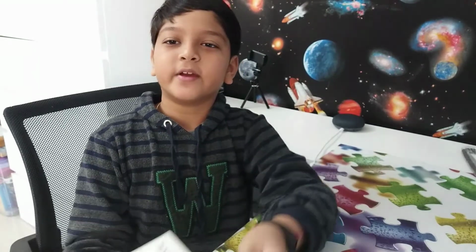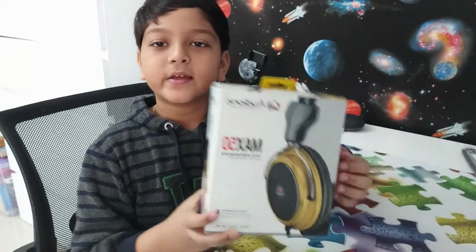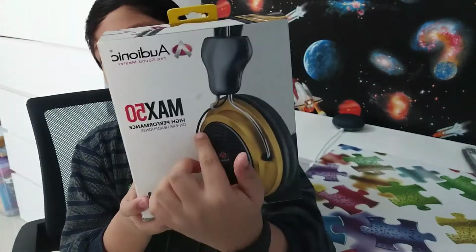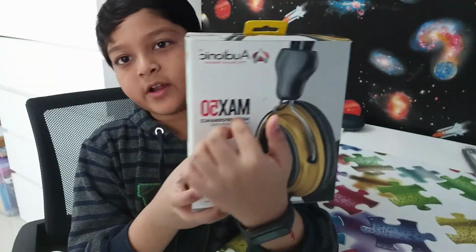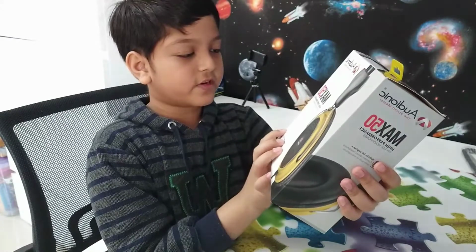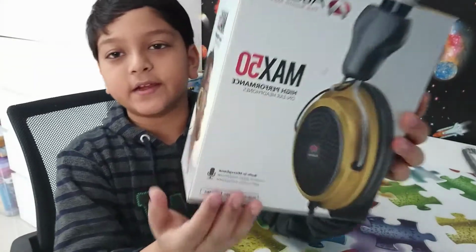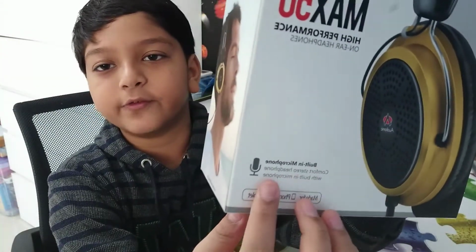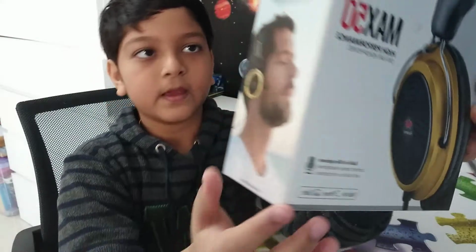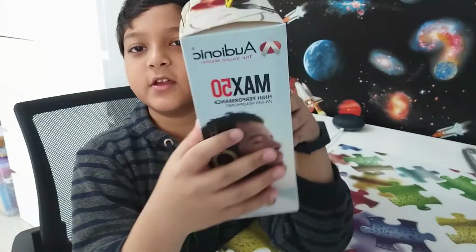Today I'm going to be unboxing these Max 50 headphones. Here there's the brand name, this one here, the model name Max 50. Under Max 50 is written "Max 50 high performance on-ear headphones," and here there's written "built-in microphone made for tablets and phones." And here on the side, there's a picture of someone wearing the headphones.